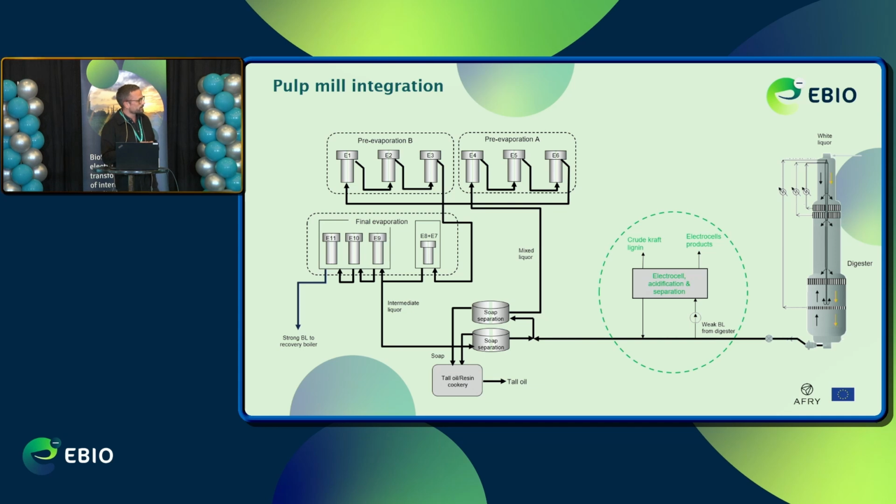And black liquor can be side-streamed and refed at various positions at the pulp mill, between the digester to the right and the recovery boiler to the left. So in this area, the black liquor is thickened by evaporating water in different stages throughout the evaporation plant, and also black tall oil soap is being skimmed off. Different thicknesses of the black liquor to be electrochemically treated have been tested in the project, and a fairly low concentration seems to be the most promising option, both in terms of the black liquor properties, the temperature, but also on the yield.